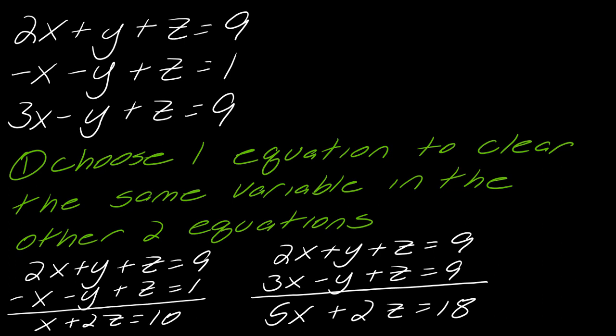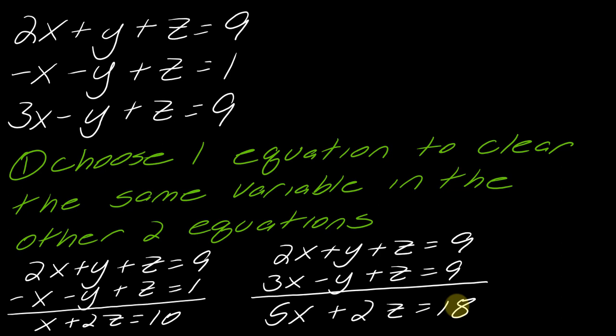This is where you can take a moment to pause and appreciate what we're doing. If you just try to memorize this process, it doesn't make any sense. But look at what I did. By eliminating the same variable, I am left with 2 equations and 2 variables. And that's all we've been doing in this video. So that's why we do that, so that we can get down to 2 equations and 2 variables, and then you just go forward with it like you always would.